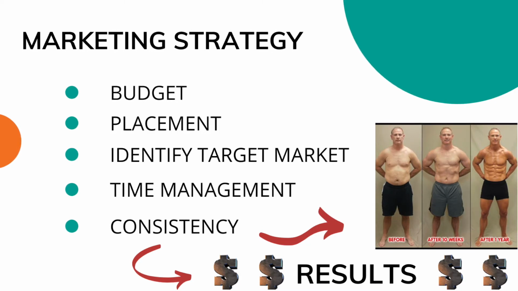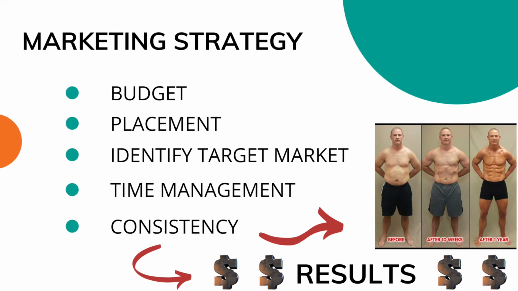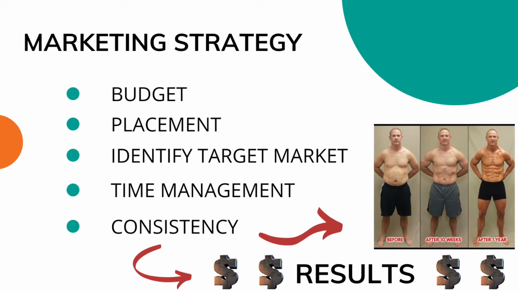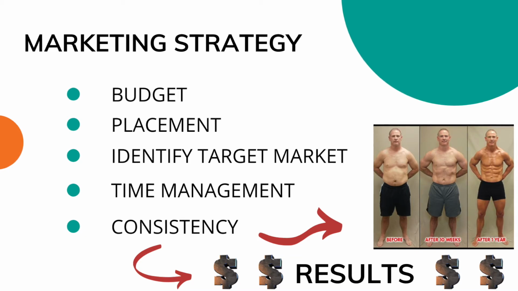Okay, time management and consistency, another thing that goes together. I used these guys as you see in the picture for before and after, and I'm going to use the analogy of going to the gym, okay? So if you guys want results, you are not going to go to the gym twice a year and expect results, are you? I really, really hope not.